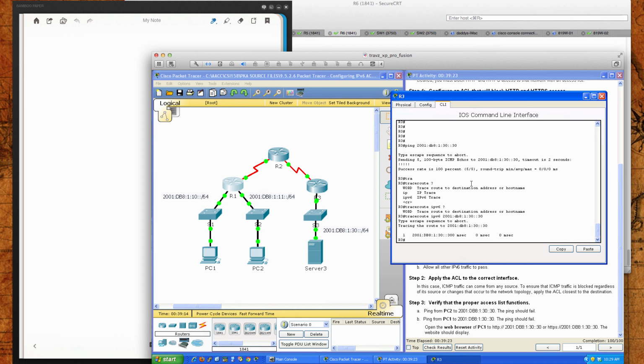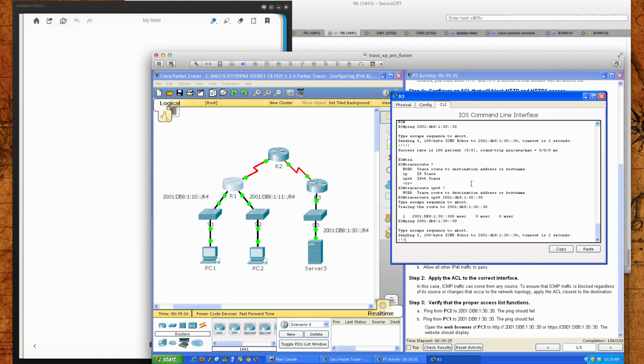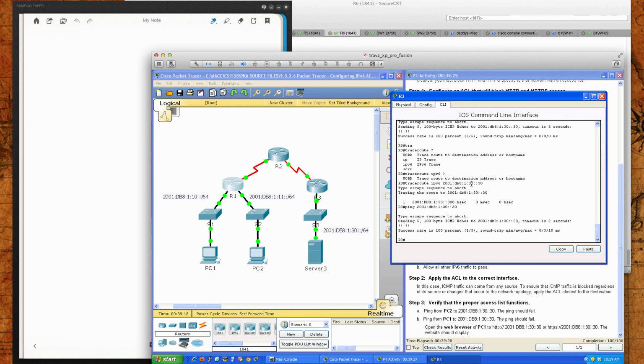Then let's pull this back up here. We won't do the traceroute, we'll do our ping. However, here it succeeds. And again, that's a subtle difference: if you have ACLs applied in the outbound direction on your router, traffic that's generated by that router is not going to be blocked. So we can still ping through from the router. Okay, that's another little subtlety there.